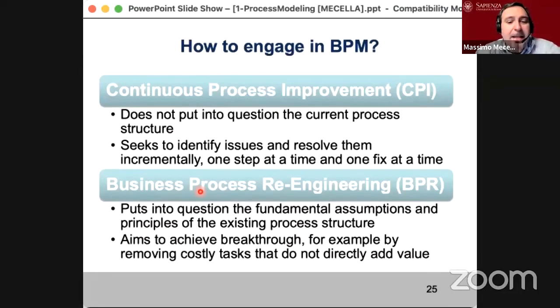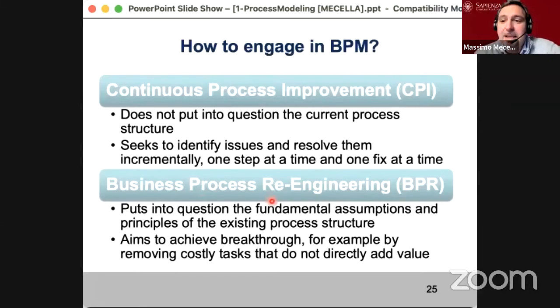There are typically two approaches when you want to start BPM. These are from organizational theory. One is the idea of putting in place a continuous process improvement approach, or others that say, let's go for business process reengineering, called BPR, in which you throw away all your processes and start again.